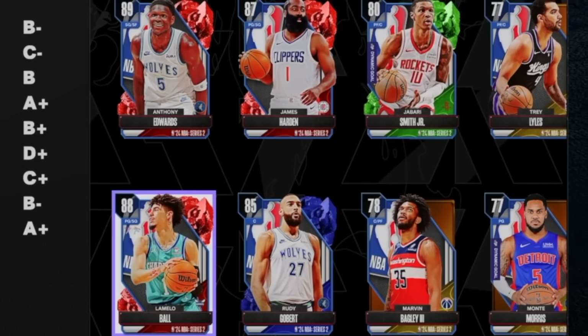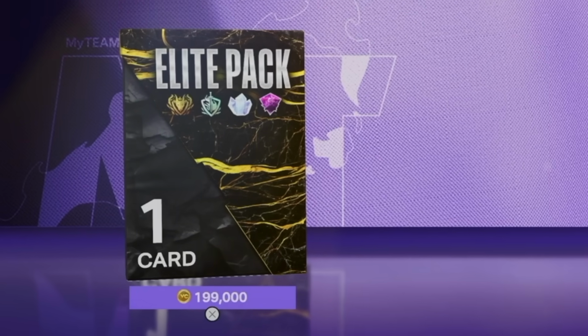This is why we just don't want to spend MT on these packs. Because like, what was that? Our best pull was a Ruby Anthony Edwards or LaMelo Ball. Great. But this right here could change everything.